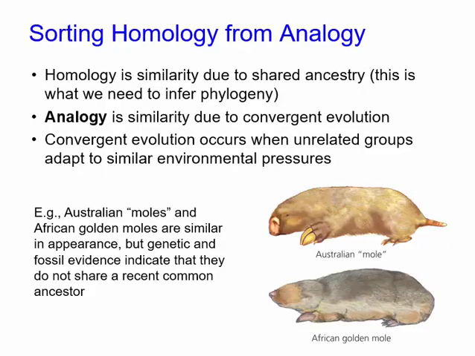And we've talked about this before. This is the idea of analogy. And so homology are those characteristics that have the shared ancestry. That's what we need to construct phylogenies. We need to make sure we're working with homologous characters. Analogous characters really throw a wrench in our ability to create those trees that reflect an evolutionary history.